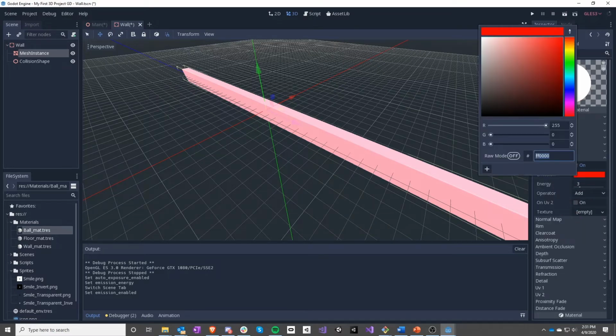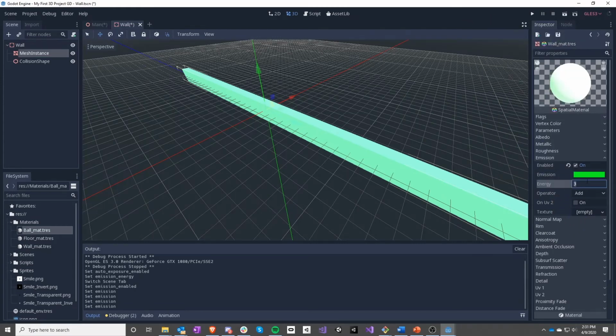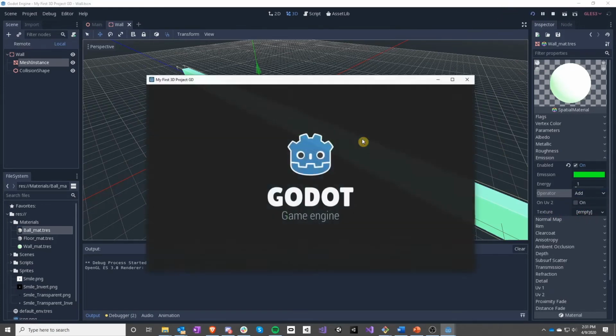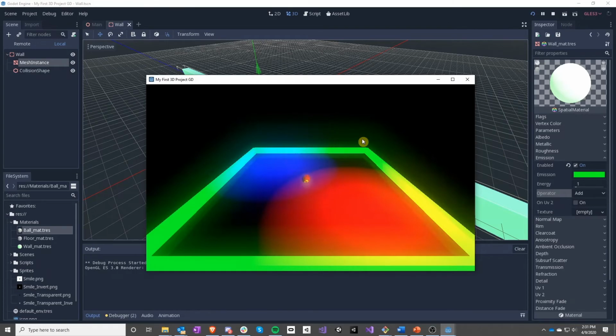And then we can go ahead and use this green, kind of get it glowing a bit, and set the energy to 1. And we can do add, we can do multiply. It doesn't matter. If you do multiply, you have to have a texture here, or else it doesn't have anything to multiply against. And there we have it.